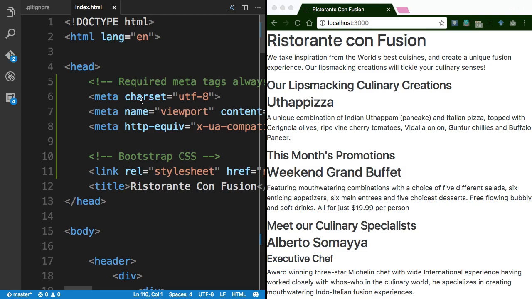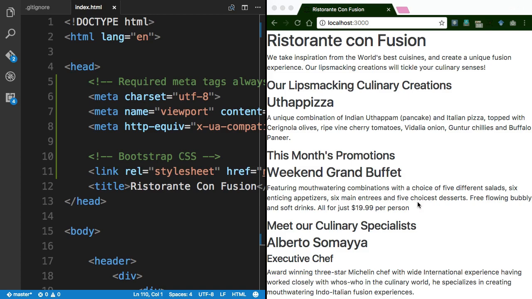Now your web page is set up to make use of the Bootstrap classes, and it is using Bootstrap's default typography to render all the content. Bootstrap by default uses Helvetica Neue for the font. You can change the default font for Bootstrap and so on, but that'll be beyond the scope of our discussion right now. So once you set up your index.html page and save it, you will immediately see Bootstrap coming into action in our web page.